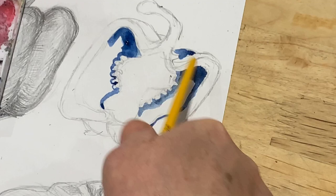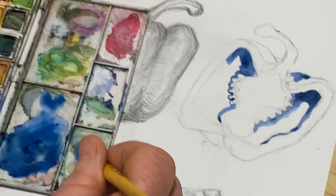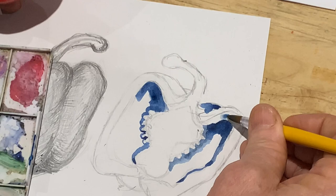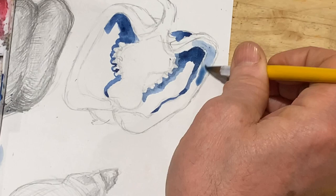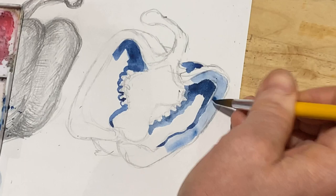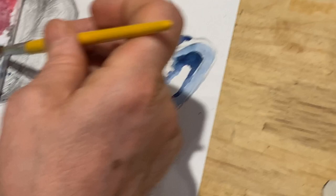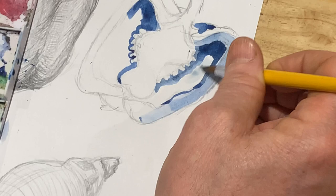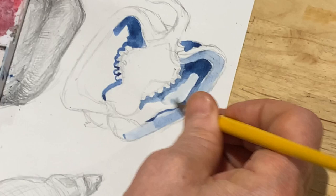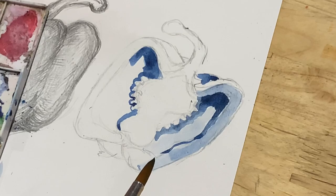I've got dark tones but I also want some lighter tones. I put a bit of water on my brush and mix those two things together so I've got a lighter version because I've added more water to it. Then just very gently I'm going to work this in, being careful not to pick up on the very edge. If I've got too much paint on my brush, knock it off on the edge. You might sometimes need to just let the paint dry a little bit before you do this, especially with watercolour. I've got two tones there and I could get another tone simply by adding a bit more water - so basically it's water on a dirty brush with a bluish tint. I can put in a little bit of colour there, and if I put too much water on, just dry my brush slightly. So I've got a range of tones: dark tone, middle tone, and a light tone.